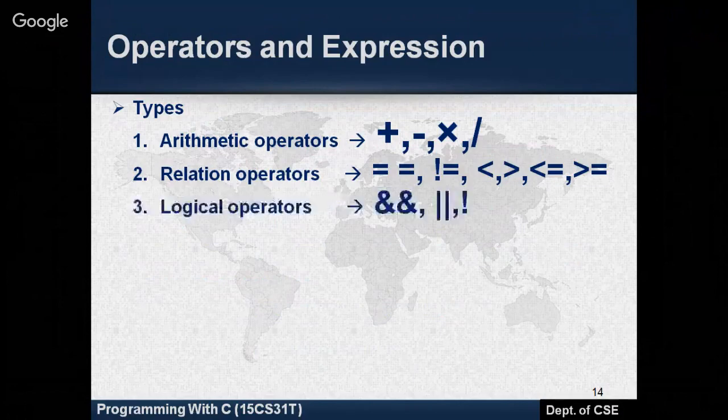And the logical operators: and, or, and not.